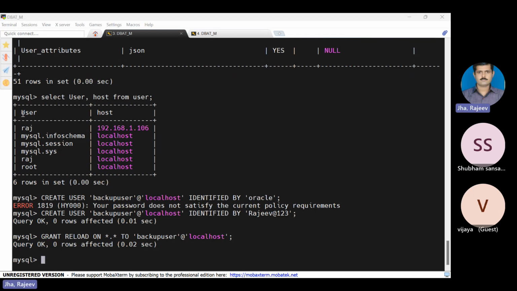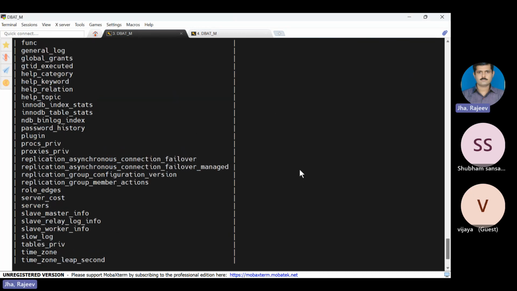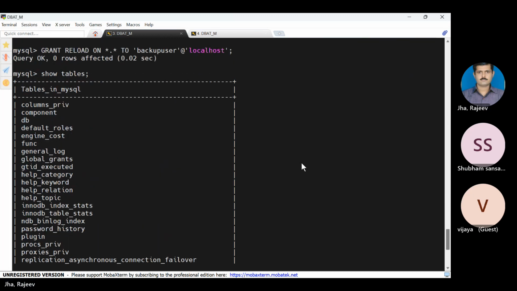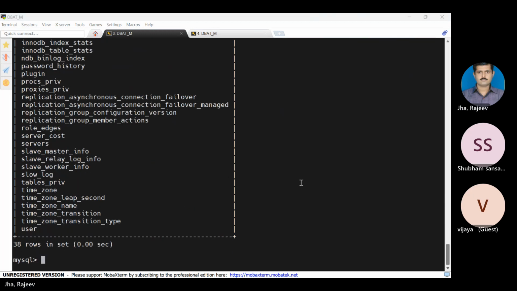After that, I need to give them the create, insert, and drop privileges. If you remember, we talked about how in MySQL we have one other table which is called backup information. So if you can see here, tables. Here in the MySQL, we have an IB backup. Let me go for the I. Okay, the IB backup log is not there.